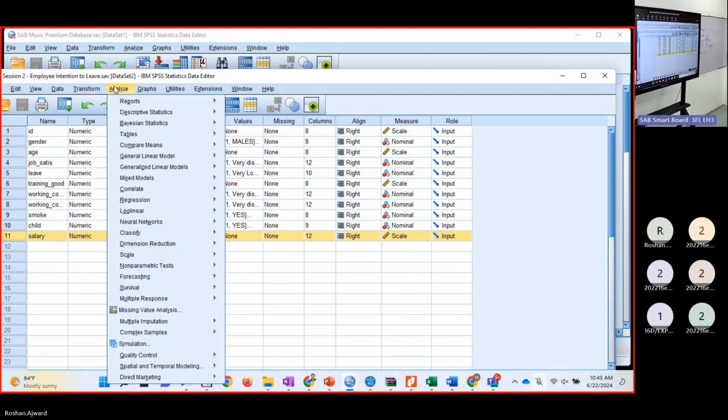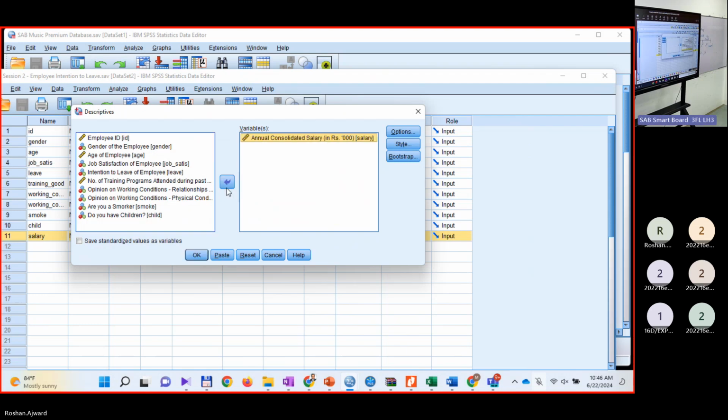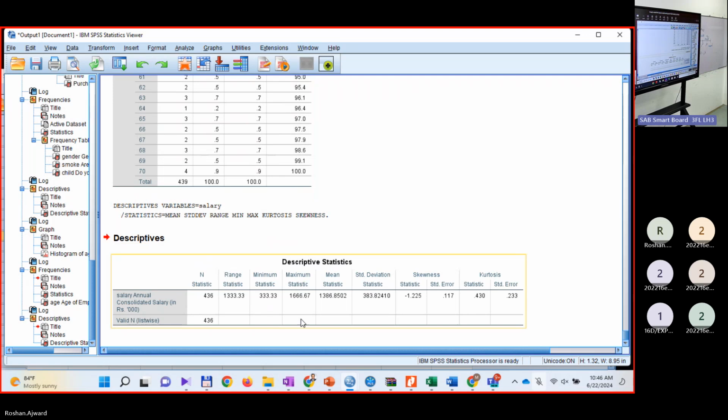You go to Analyze, Descriptive Statistics, Descriptives. Select annual consolidated salary, which is in 1,000 rupees, and press OK. You can see the range, minimum, maximum. Make sure that you selected the options.